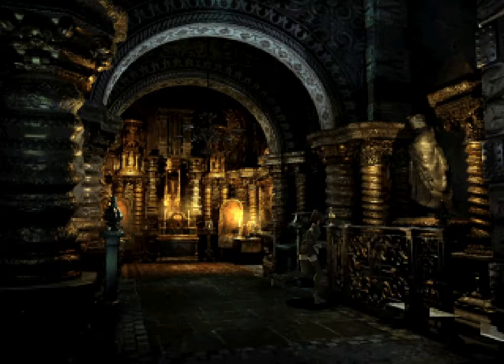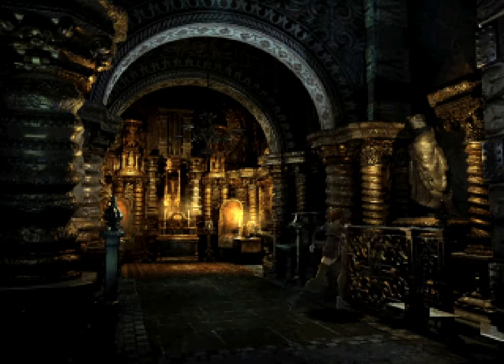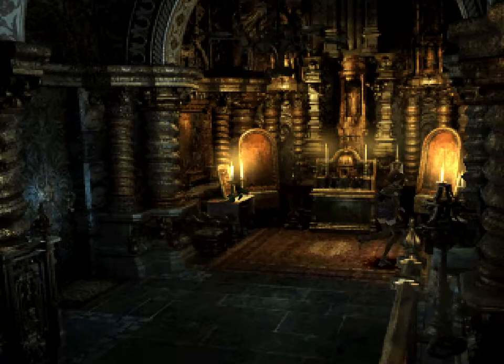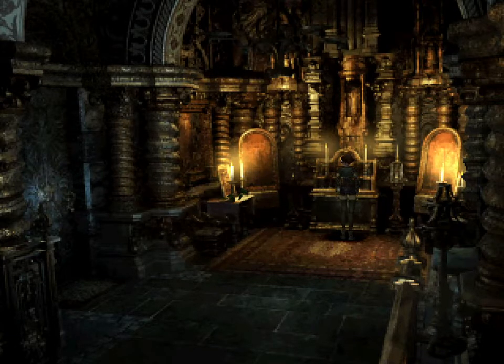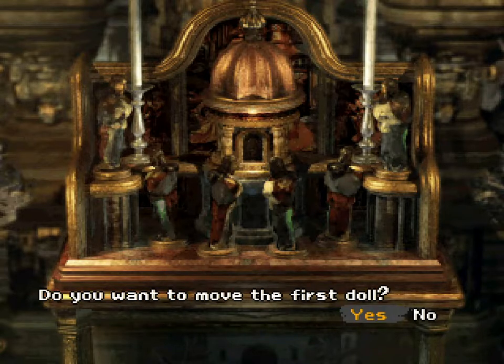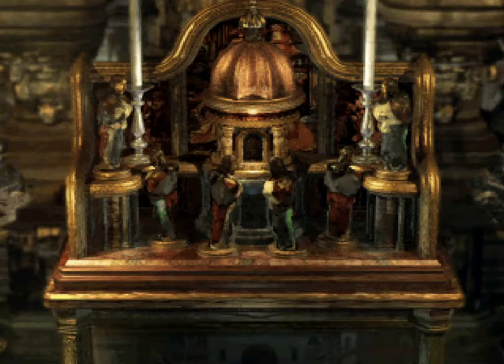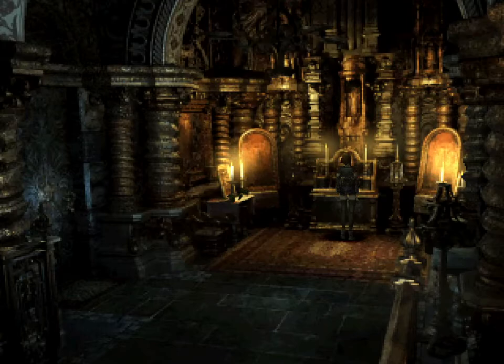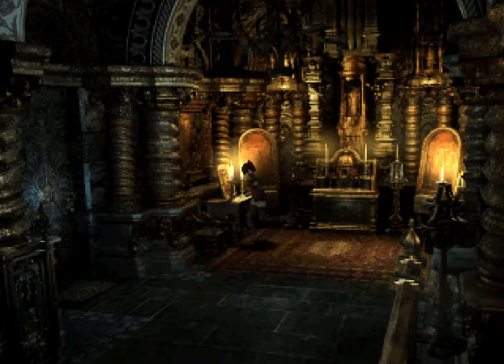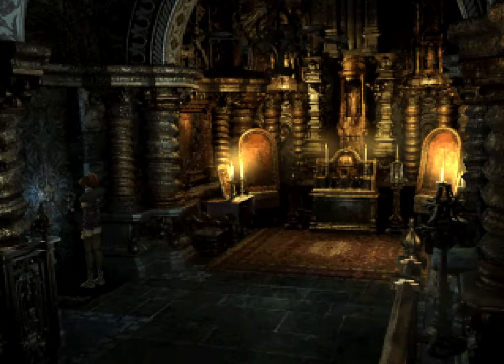Vestry. Ooh, I think the tinderbox goes in this general area. I think it does. I think it involves the candles. I'm not sure if this is this room or the next room. See 6 dolls. Looks like the lower 4 dolls can be moved. No, not yet. Give me a minute. Gotta figure that out first. More nuts. And what about the next room?